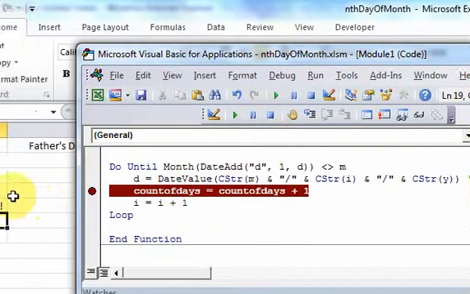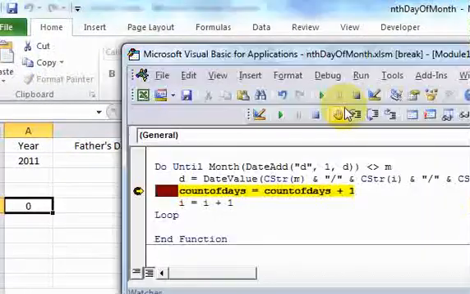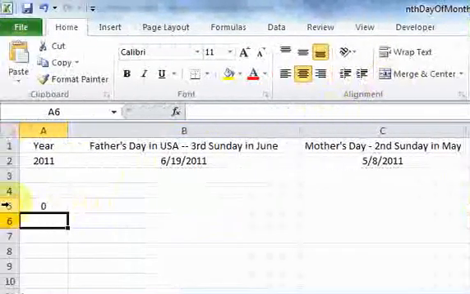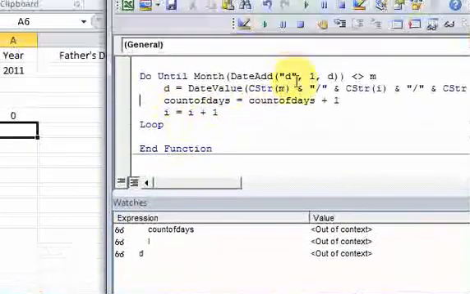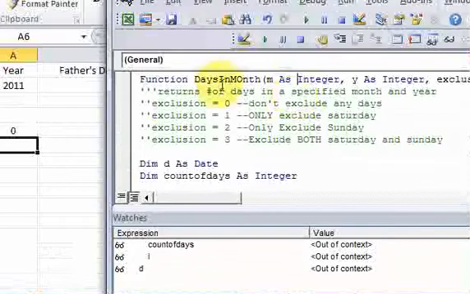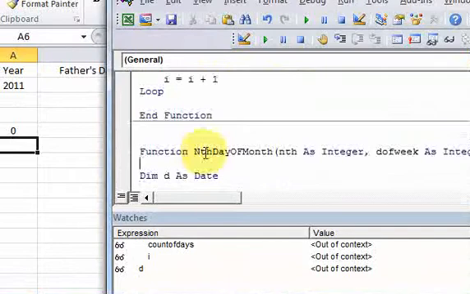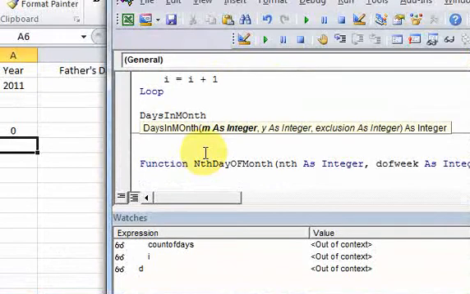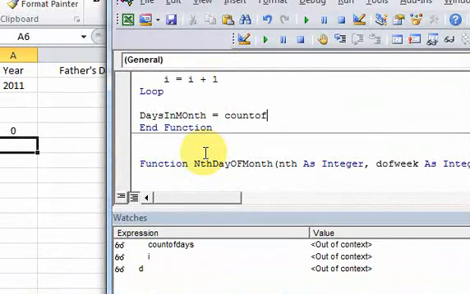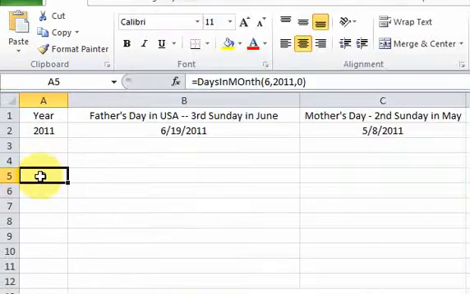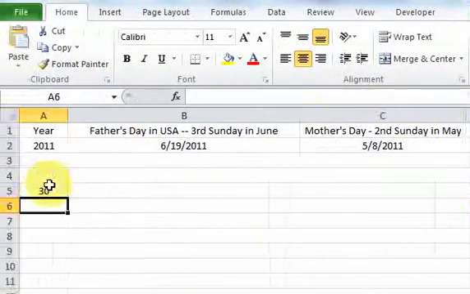So let's stop this now, and let me go here and just hit enter, and I could stop this because you understand the loop now, I think. If I hit enter, I get 0. And why do I get 0? Hopefully you saw, I get 0 because I haven't assigned anything to the name of my function. Remember, when you do functions, you need to take the name of the function and assign it a value. So I'm going to assign it count of days, because that count of days is keeping track of how many days there are. Now if I run this, I get 30, which is what I want, right?